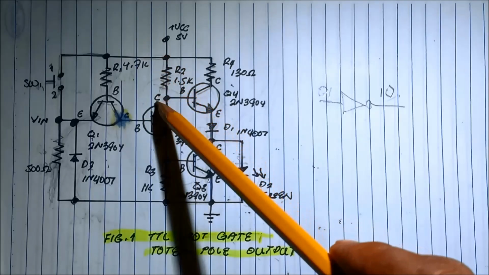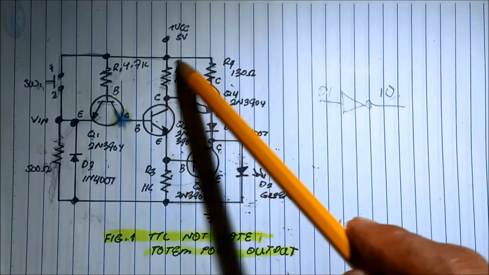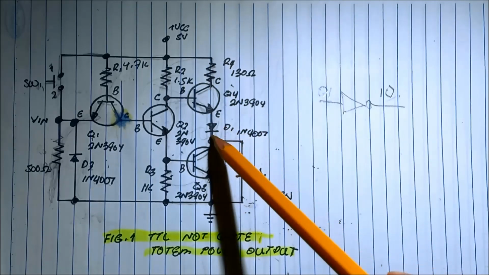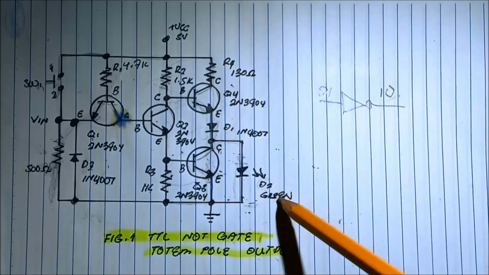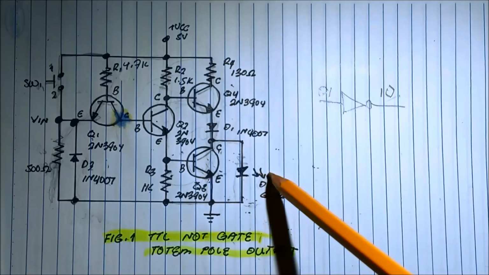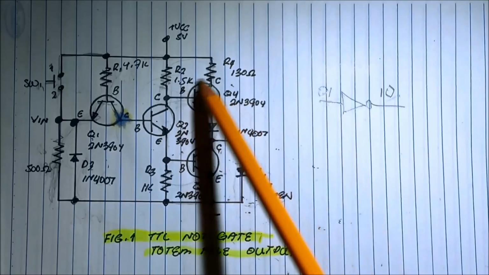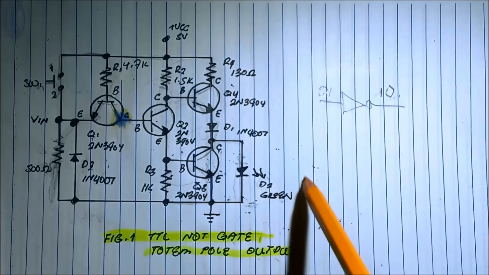The current flows into the R2, making this transistor to switch on. When this is on to the D1, since this is off, flows to the green LED. Now we have the output. So initial state with no input, 0. We have an output, 1. That's why LED turns on.